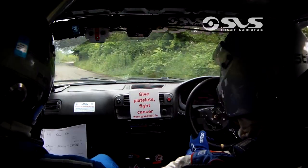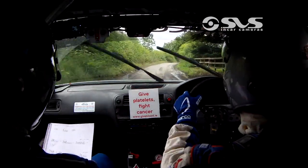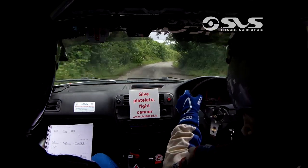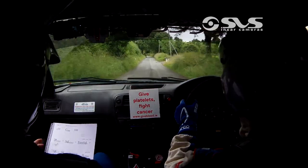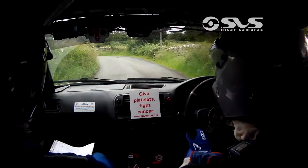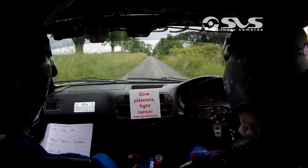Long 6 right, and ooh, 5 right now, watch this, this is bad, this is where the caution board is. Yes. After the link board, 5 right now, 200. 3 left over the bump, and late. 100. Flat crest, 80.